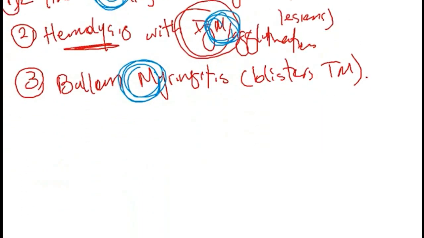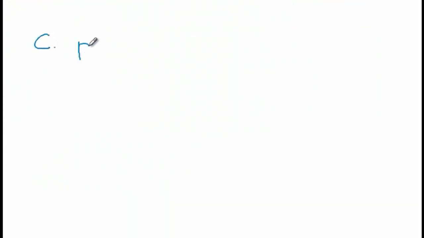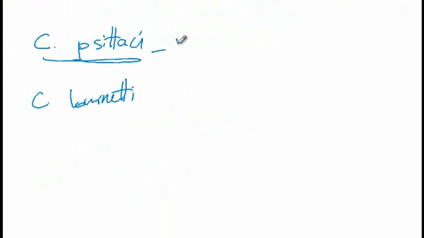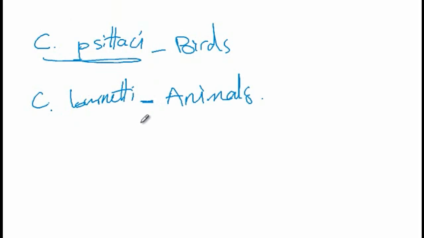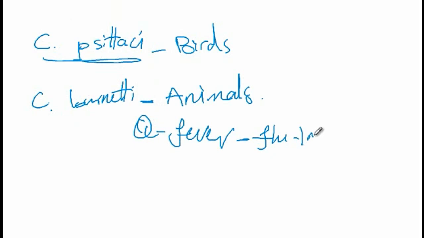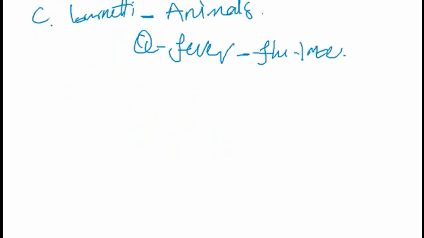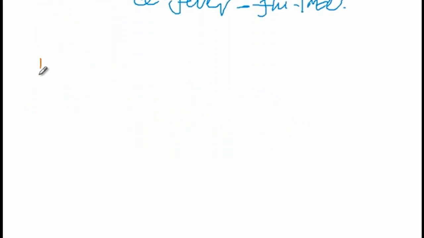The next two infectious agents are Chlamydia psittaci as well as Coxiella burnetii. The first one is associated with birds. So patients that are in contact with birds can develop atypical pneumonia from Chlamydia psittaci, and then Coxiella burnetii is associated with animals in general. And these patients usually present with Q fever, which has flu-like symptoms along with rapid onset of fever and profuse perspiration.